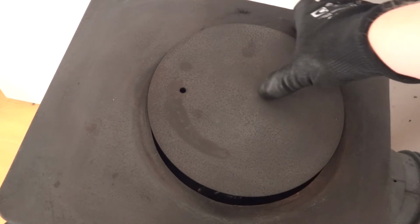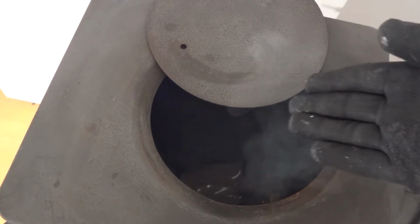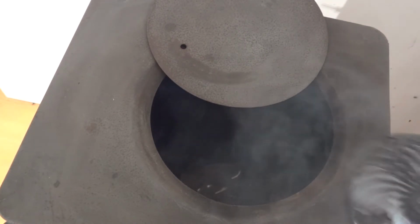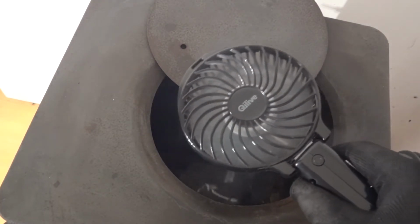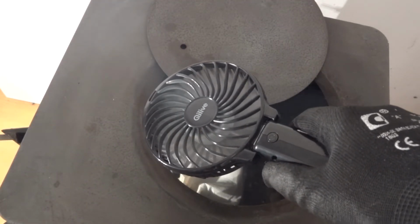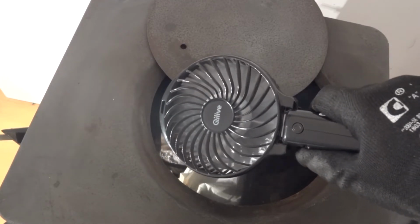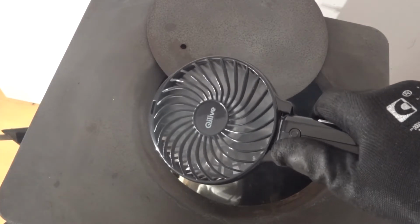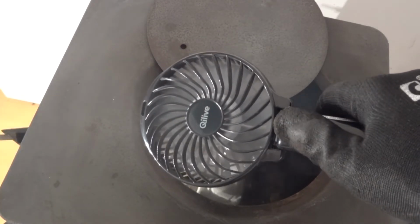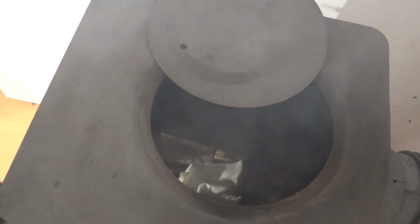Now, to show you how the top port would work, let me remove the top cover. So you can see smoke is coming through, and if I introduce a fan over this and open the front inlet, it will introduce even more smoke, and as you can see, I can steer the stream of smoke. So this induces draft over the source of the heat, so it will remove even more heat. In this instance, the wood will burn even more. So let me just close this down.